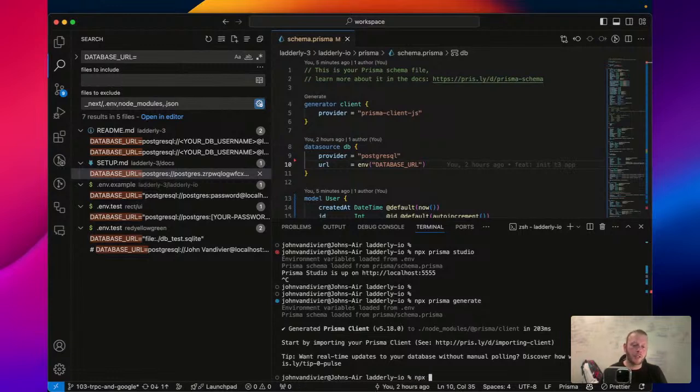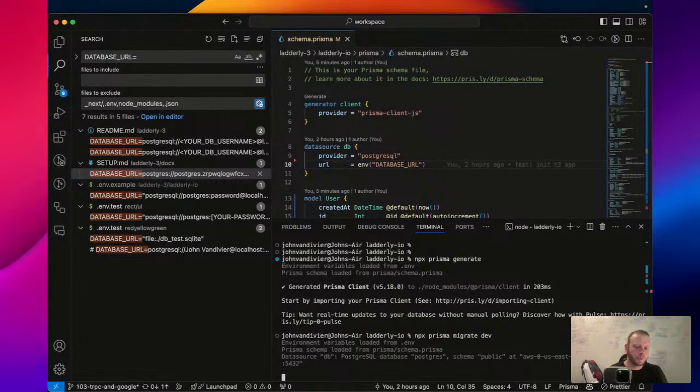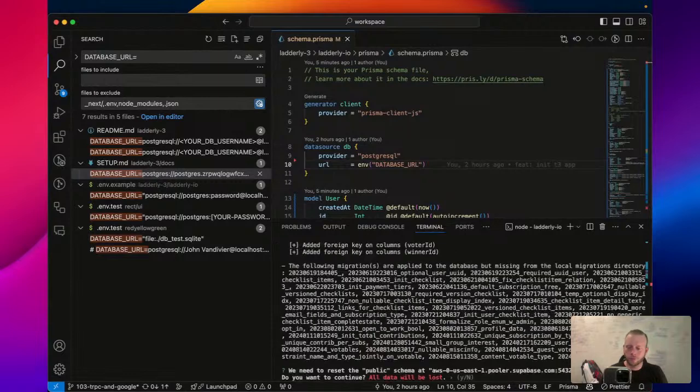So let me npx Prisma, and I'm not using Blitz anymore, npx Prisma migrate dev. See, here's the problem I was worried about. All public data will be lost. Do you want to continue? No, not really. In a cloud. Yeah, we're using the cloud.